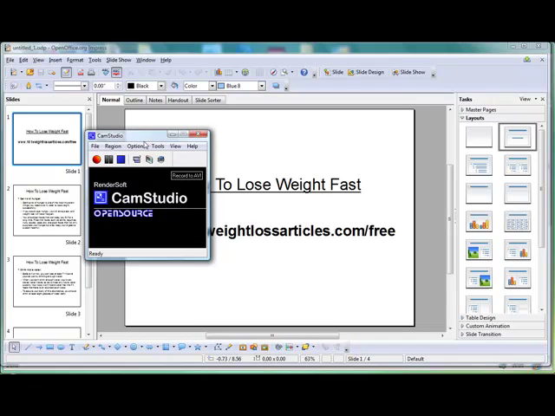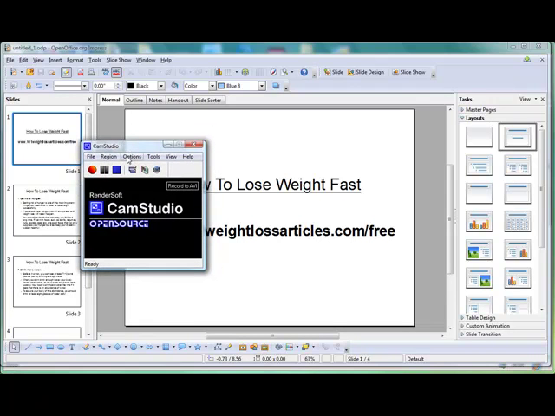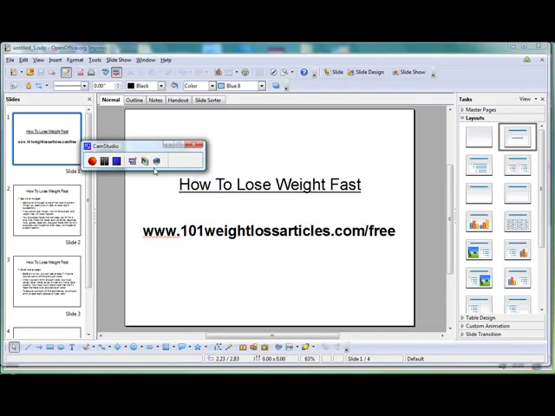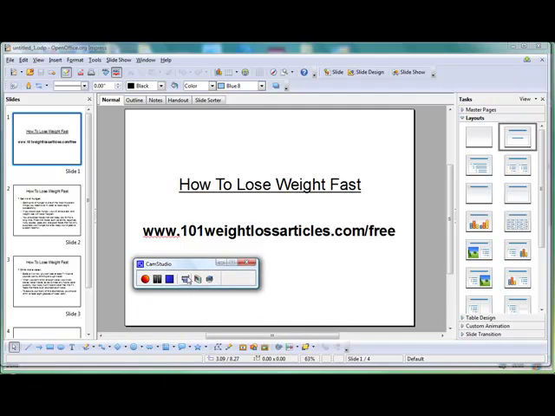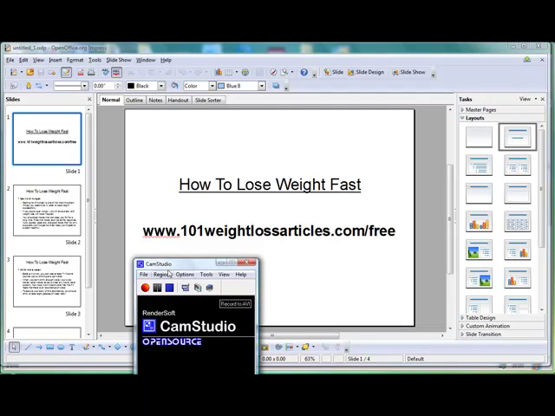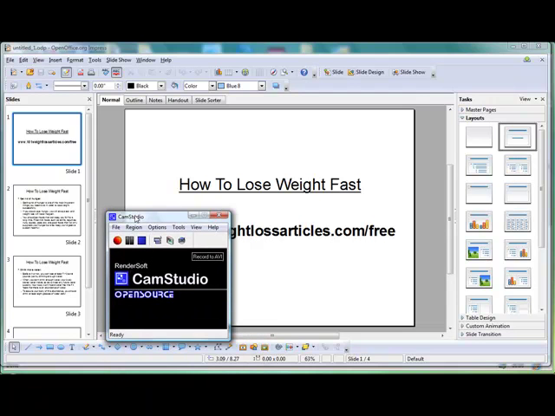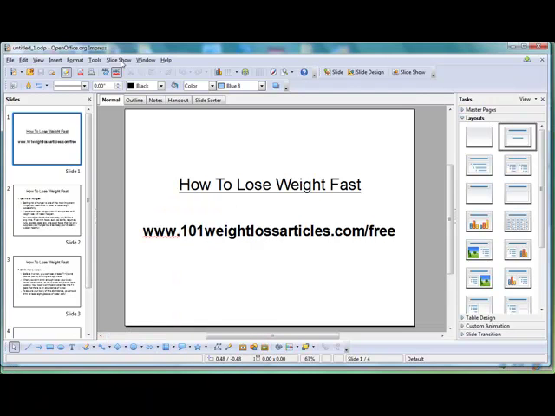This is what Cam Studio is going to look like. There's something that you're going to want to do at first. First, you're going to want to come over here to where it says View, and you want to choose Button View, and that will make it a little more compact so it does not end up interfering with your actual recording. Now, one thing you do want to do here is choose Region. And this part's very, very important.